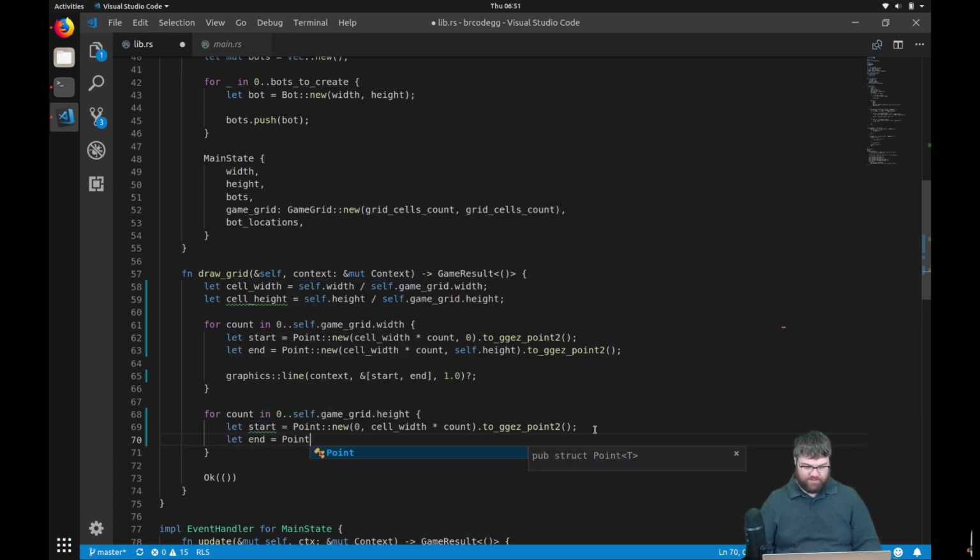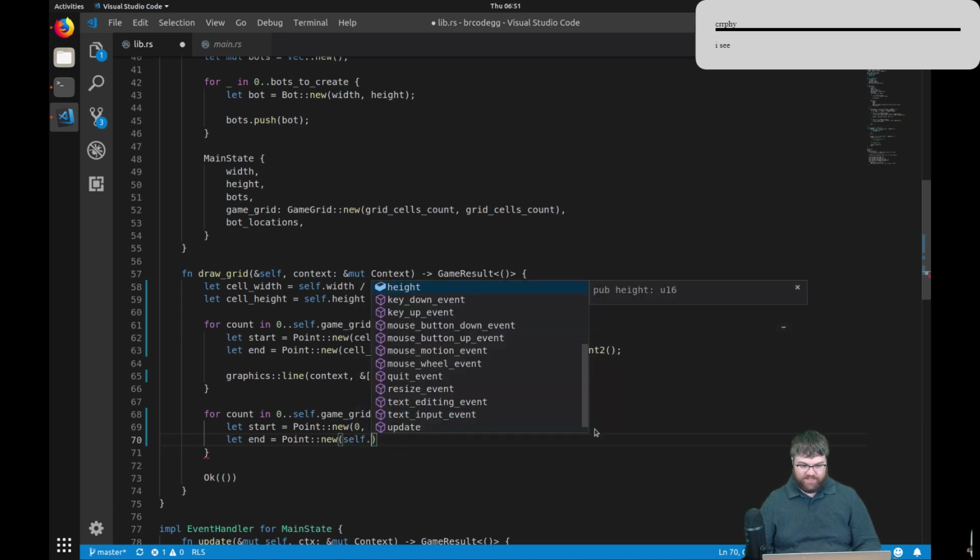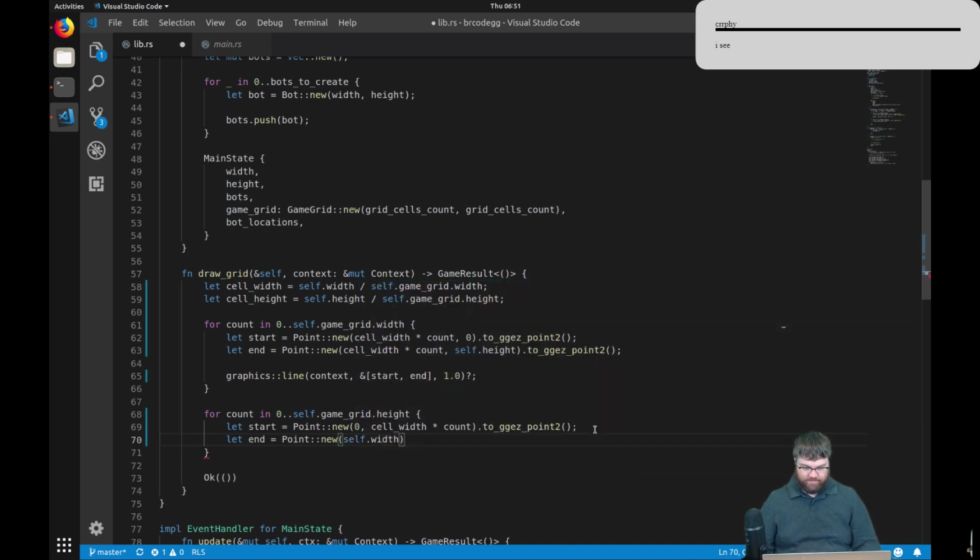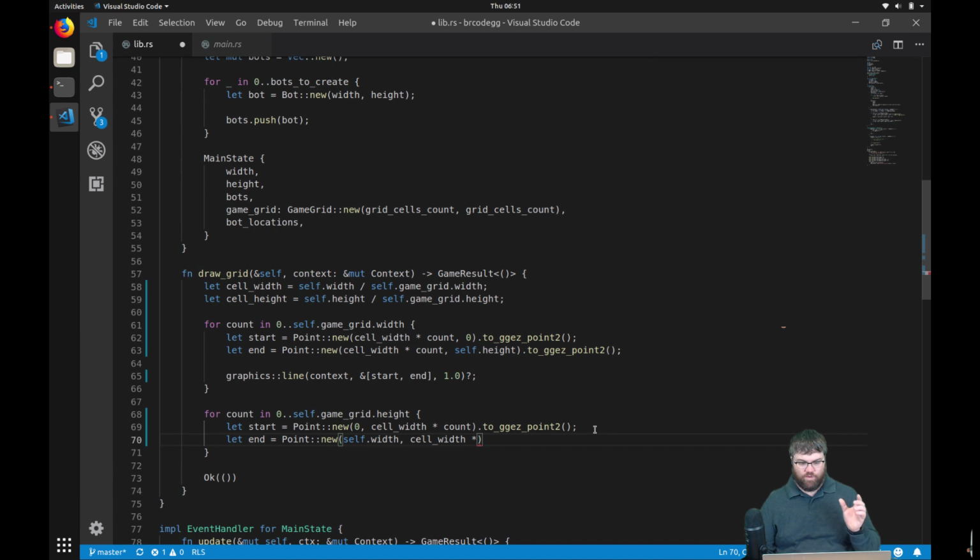And copy this. Point new. Now we want the end one, so it's going to be self.width and cell width for the y, cell width times count, 2gg.2.